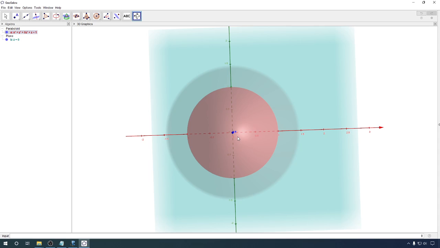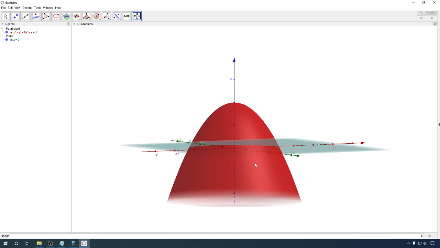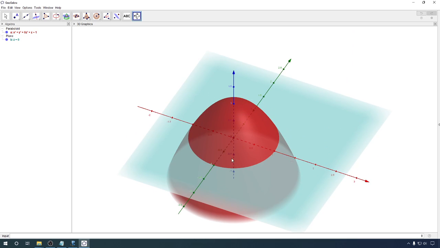Can we think of an easier surface to work with than this paraboloid? Well, how about the unit disk? How about the actual disk in the xy plane of x squared plus y squared less than or equal to 1? We could integrate over that surface instead, and we get the same result, because they're two surfaces with the same boundary curve. The only thing we have to pay attention to here is what orientation we use.